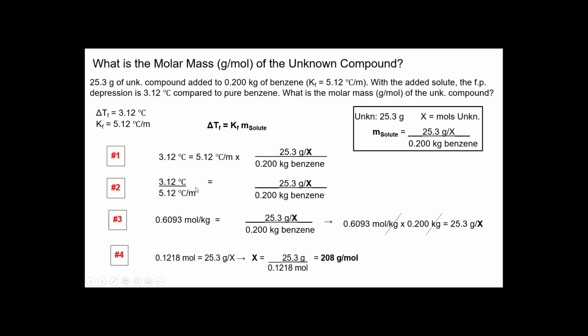So you start moving things around. Now the key thing here is, we divide this, we bring this over, right? And we leave the kilograms on the bottom. Now when you get to this point, you cancel these out, and it's going to give you one value. Once it does, take this mole and break it out into moles per kilogram, and that will allow you to bring the kilograms over and cancel out the kilograms, leaving you a mole. And then you can solve for X, and you can bring the moles underneath the grams, and it'll give you the molar mass.